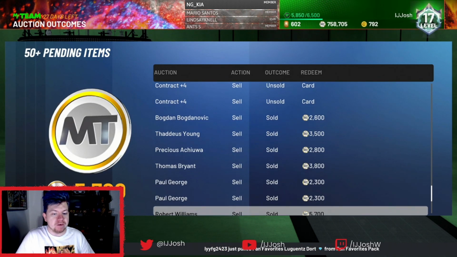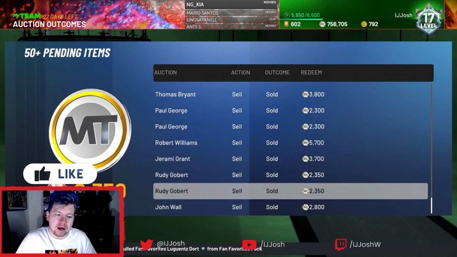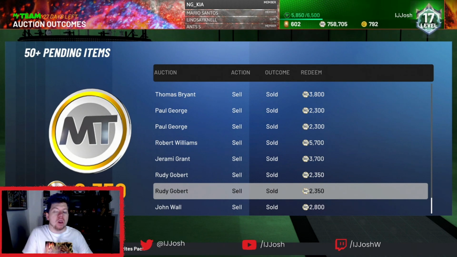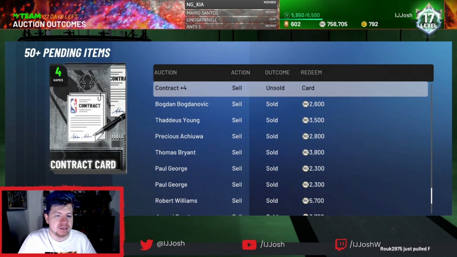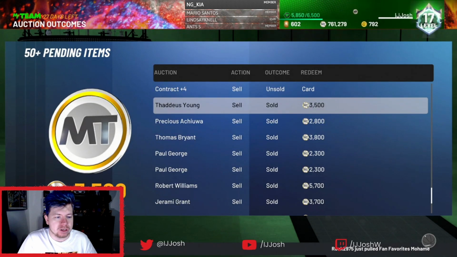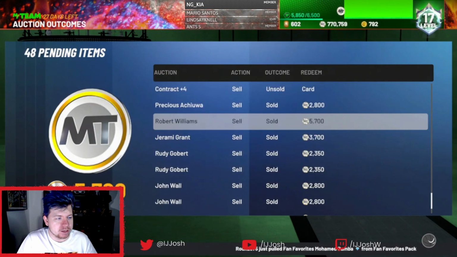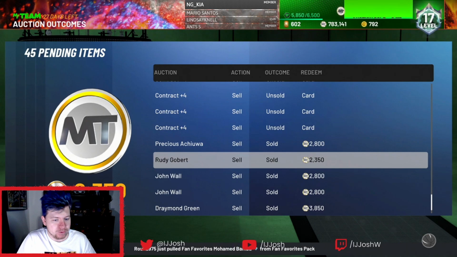So I got some for 3500, some for 2300, some for 5700. A lot of them I got on stream, and basically all of them I got for 1000 MT. So it's just insane profits made here. If I was to just redeem all of these, which now I can, because obviously I got the clip for the video, so now we'll just redeem all of these. That's about how this works.